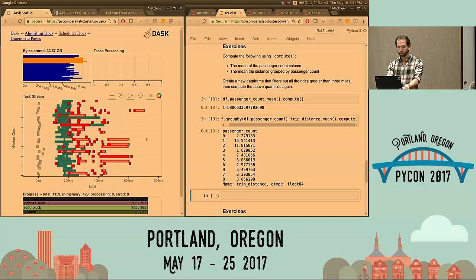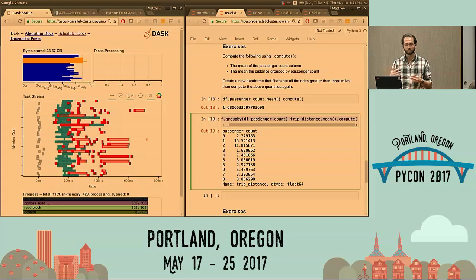We find that most rides had 1 passenger, as you'd expect. A lot of them had 2 passengers. I'm sorry, this is different. So single passenger rides tend to be pretty long. They're about 15 miles. This might be rides to the airport, for example. As you get more and more people in the cab, that seems to go less and less. Maybe there's a bunch of people going out to bars.